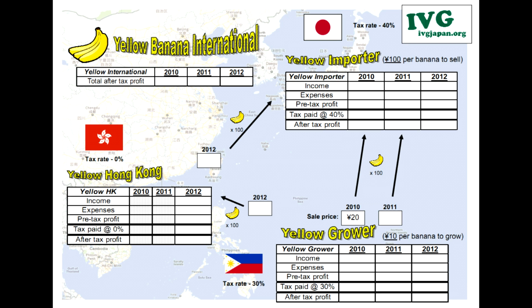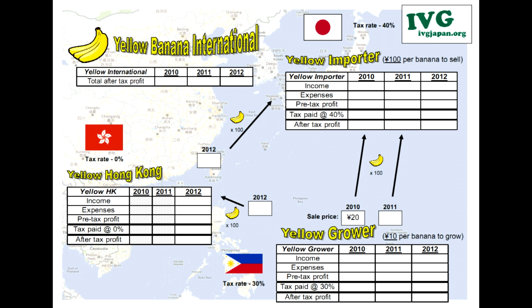Okay, hello and welcome to my video where I'm going to try and explain how to use my worksheet that I created to demonstrate the principles around transfer mispricing and re-invoicing, which is a practice carried out by some unscrupulous multinationals to reduce their overall tax bill and increase their profits artificially, and deprives developing country governments and developed governments of tax income, which is a big contributing factor to poverty around the world.